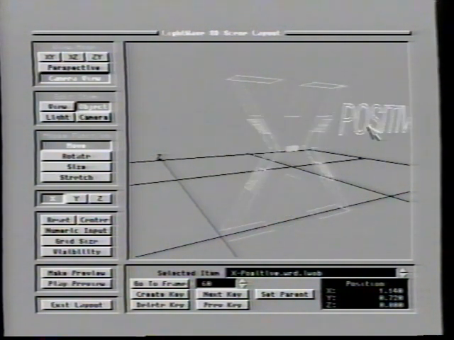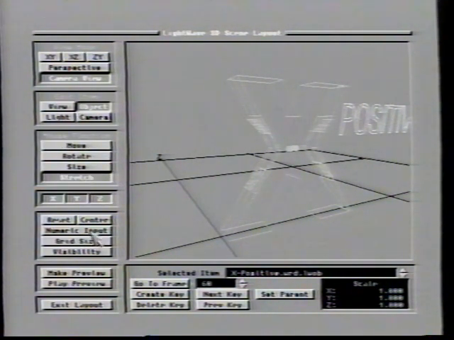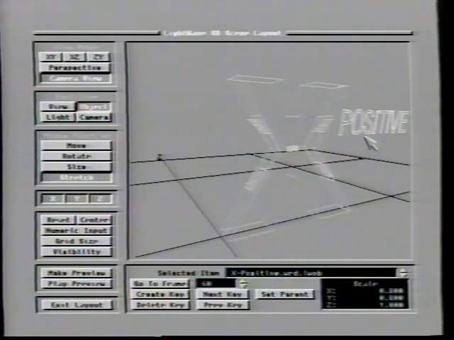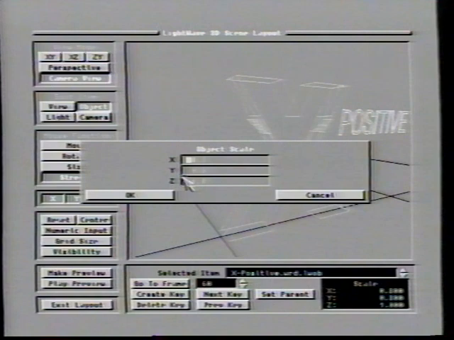Okay, now as you can see, the word doesn't quite fit here, so let's go ahead and scale that item a little. We go to mouse function stretch, and I like to use numeric input because I can control it better. Numeric input, try a value of X 0.8, Y 0.8, and leave Z alone. That tells it that we're going to take basically 80% size of the original object. So say OK, and it shrinks down. Now that should be just inside the overscan, but I'm not quite certain. Let's go ahead and take it to 0.7 and 0.7.